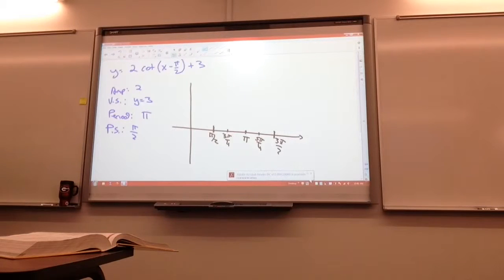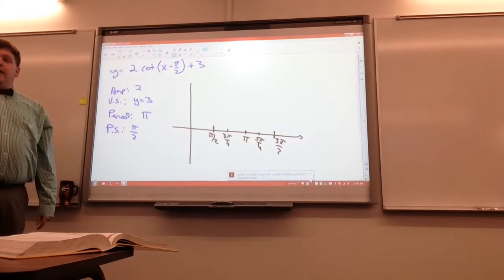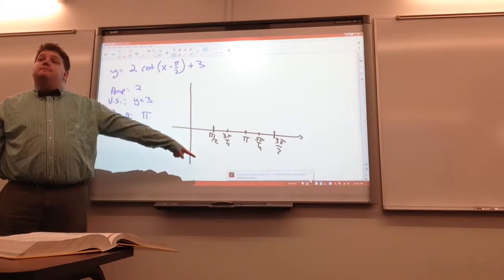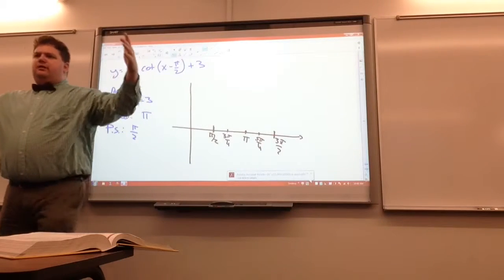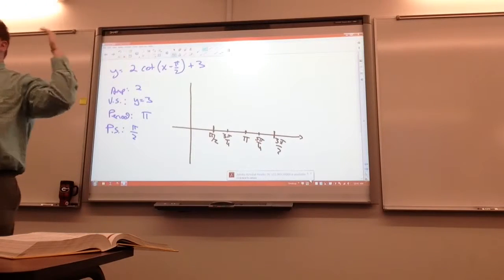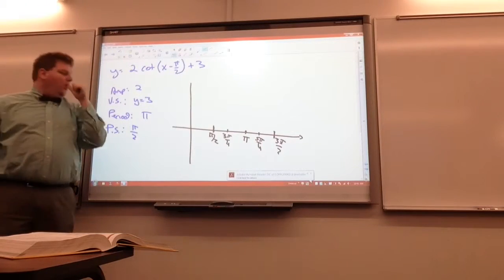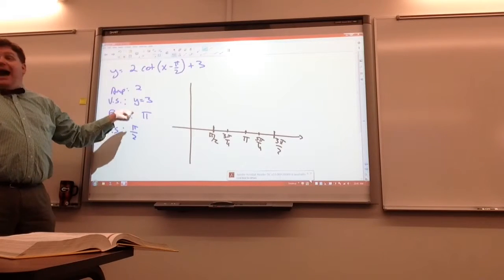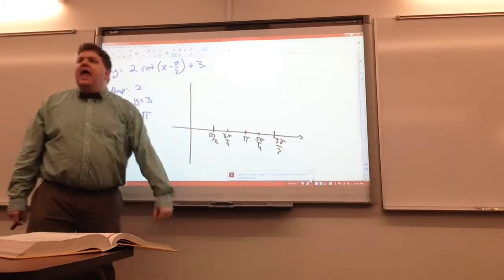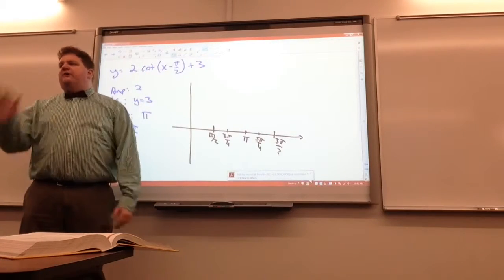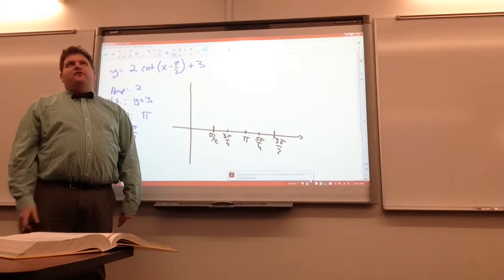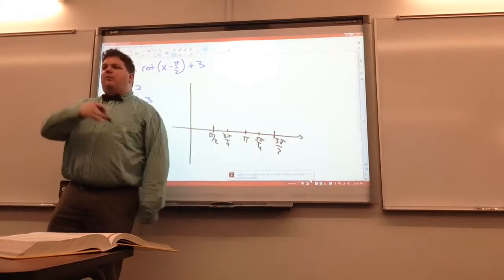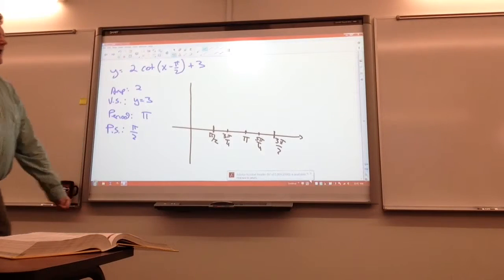Okay? How are you able to determine that the next point would be 3 pi over 2? Oh, I did pi over 2 plus pi. That's how I knew. So when you're finding basically where to start and where to end, you just add the period to your phase shift. So I started at pi over 2. I added pi. That's how I got that point. And then filling in the center is just always half, and for tangent and cotangent, only the halfway mark really matters. I just put those in there because they're going to help me with my graph when I actually graph this out.